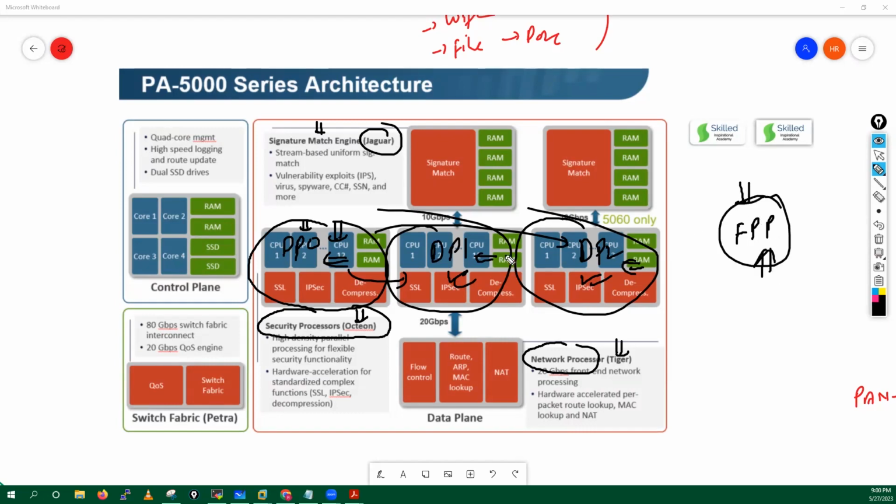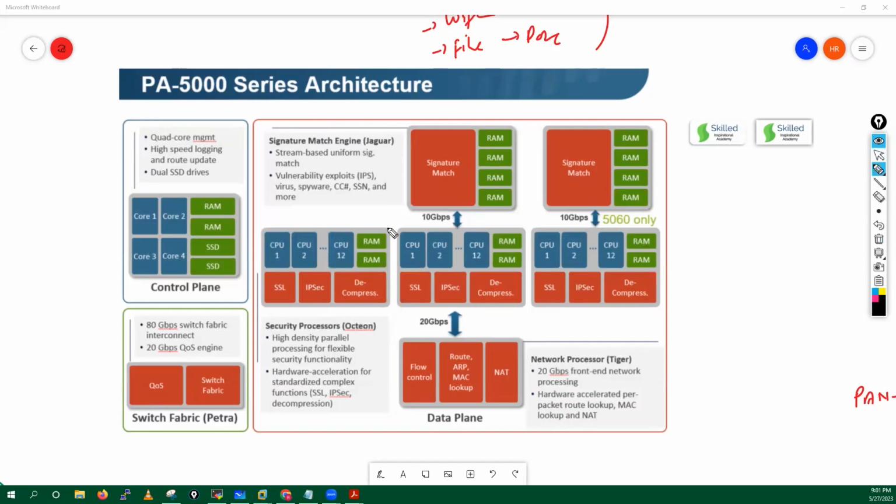This algorithm is running here, and according to this algorithm, your DP0 will forward these packets to DP1 and DP2 for packet processing. All your complex tasks, like IPsec related packets and SSL decryption related packets, are handled by data plane 0. Like that, they do the load sharing, because all these three engines can work in parallel. So that's why Palo Alto has a parallel processing architecture, guys.